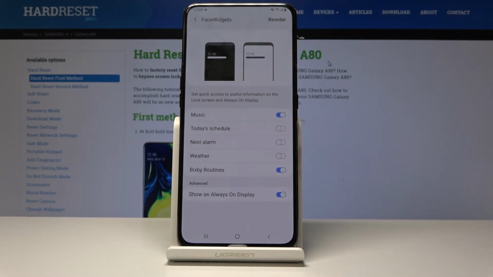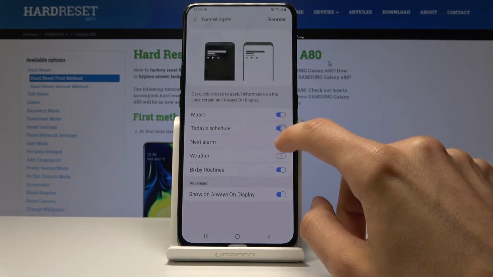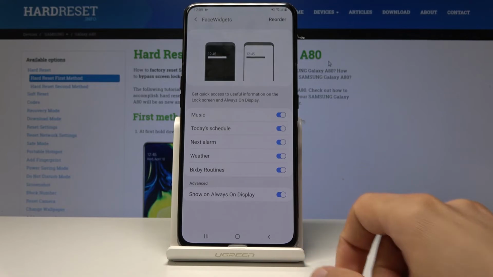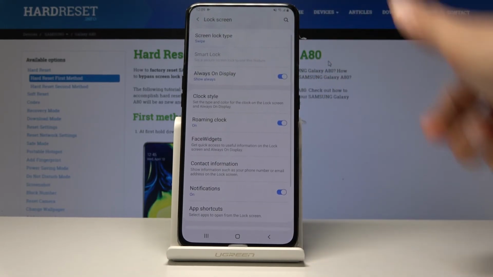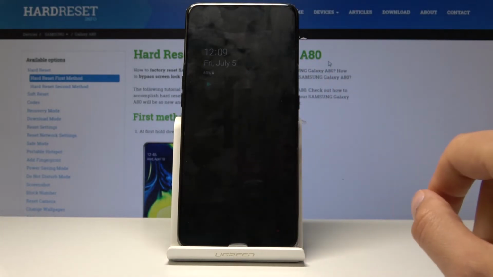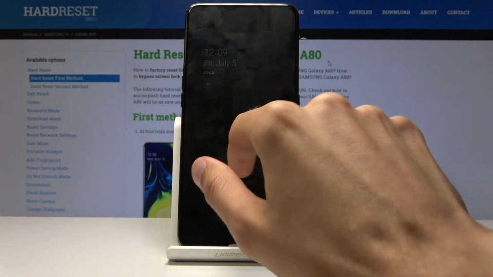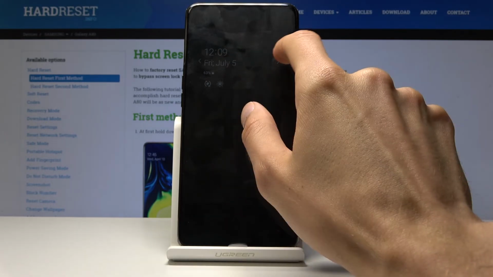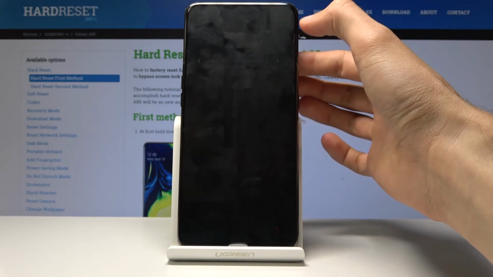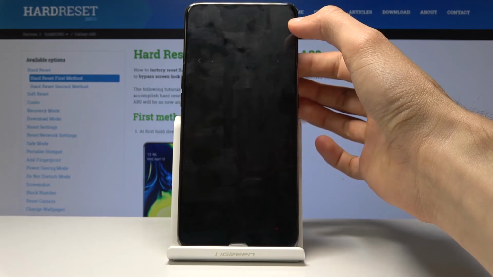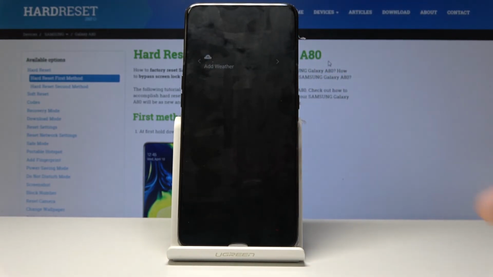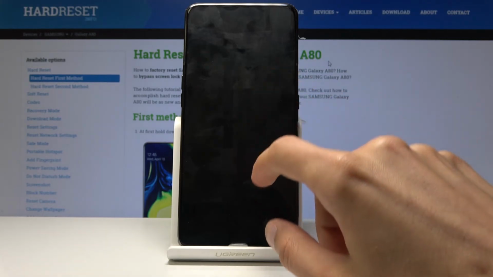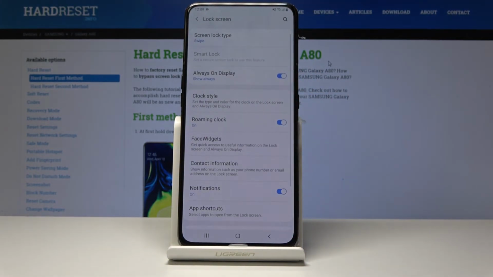As you can see, I have set music, today's schedule, next alarm, weather, Bixby routines. So you can choose whatever you like, for instance, like so. I'm gonna enable all of them, and now a bit more should be visible on the screen if I actually knew how to scroll through them. Oh, there it is. Double tap it and then you can tap through these, although there is not much of anything because this phone isn't really set up. So as you can see, you have just more options.